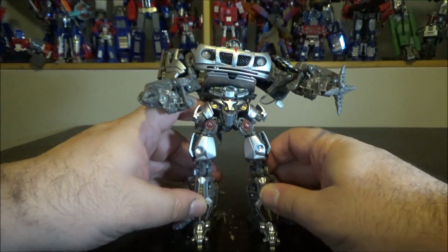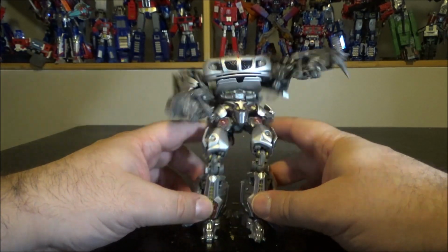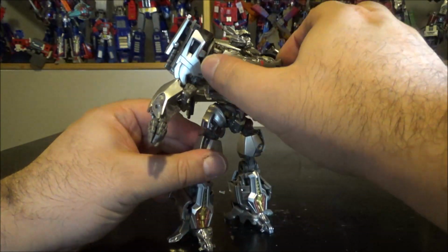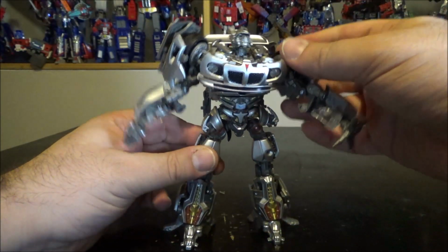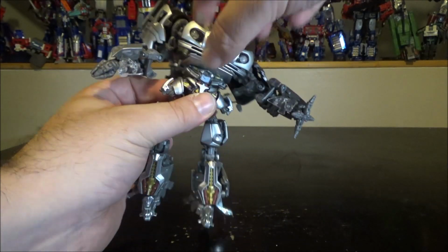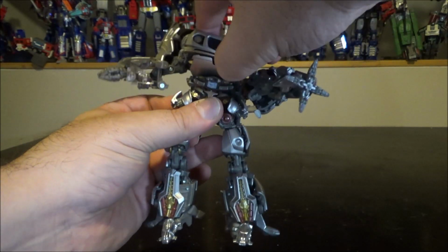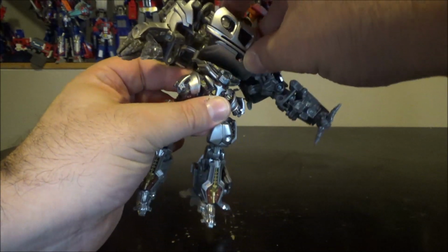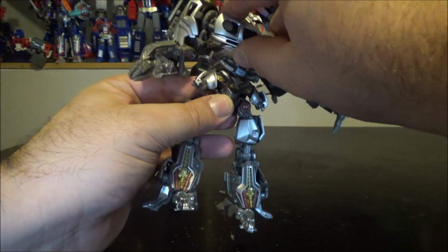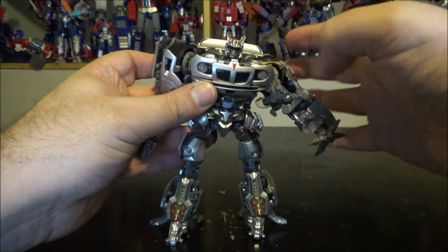That's pretty much it. My problem right here is the knees. Like, the knees are kind of weak. Yeah. Weak knees, and the stomach right here doesn't peg too much, so it likes to wiggle, you know. Oh, it's kind of hard. But yeah. It wiggles really easily, you know. It wiggles out, and I'm not a fan of it. But it holds a bit better like this, but still, yeah.